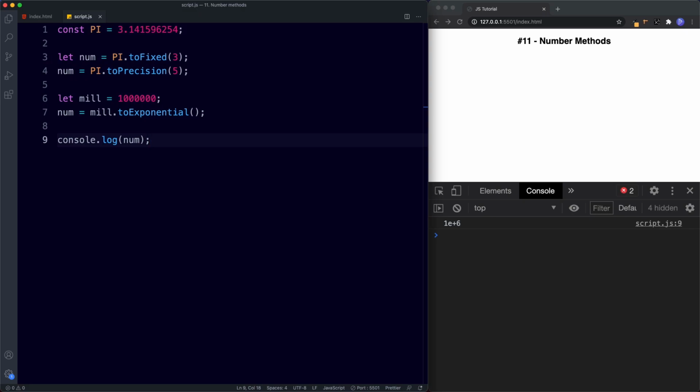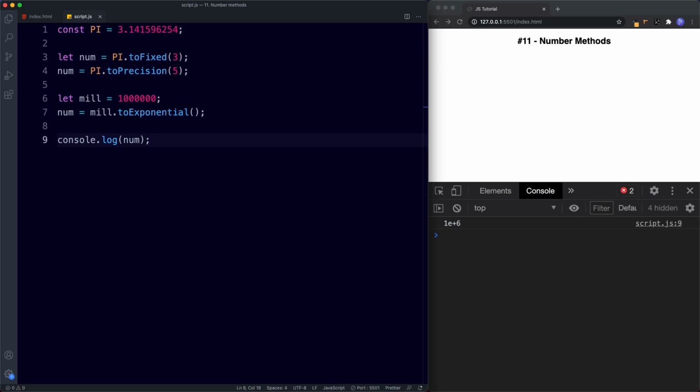JavaScript has certain built-in objects or global objects, and one of those is the number object. Whenever we create a number like we've done up here with pi, we automatically have access to a number of different number methods. And the 3 that we've looked at here are toFixed, toPrecision, and toExponential. To recap, the toFixed number method takes our number, in this case it was pi, and it rounds it to the amount of decimal places that we specify.